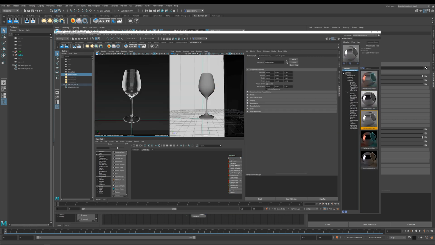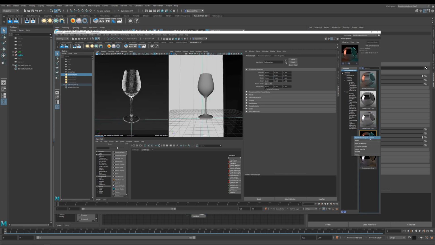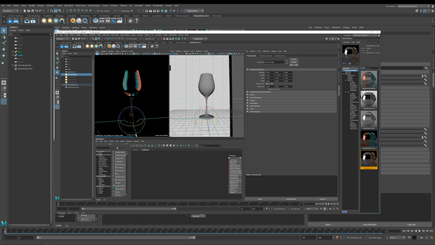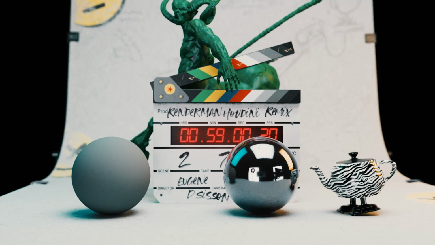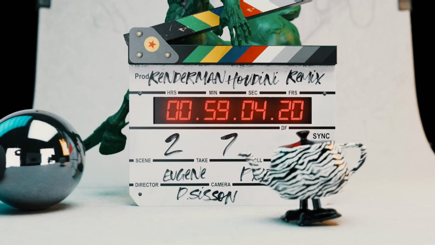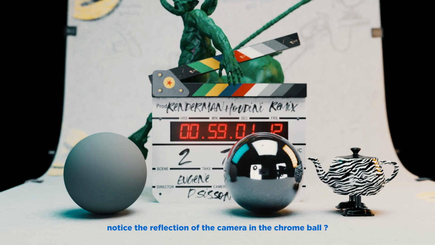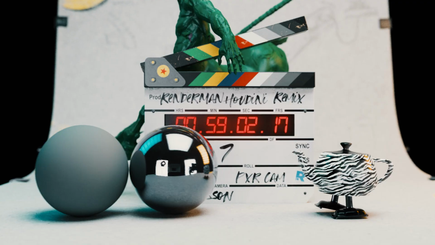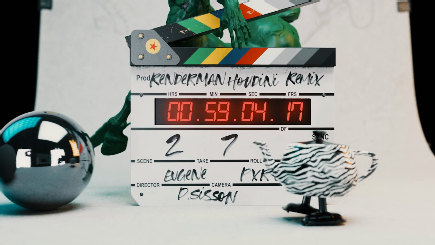So you can try a bunch of different HDRIs, and you can also add a variety of extra objects into the scene for the glass to refract and reflect. And one technique that you can really use to add extra realism and storytelling to your scenes is by placing objects behind the camera so that they're seen within the reflections and also within the refractions as well.